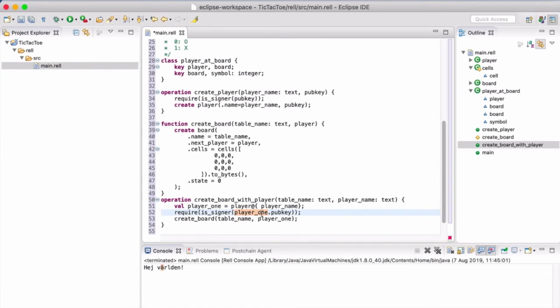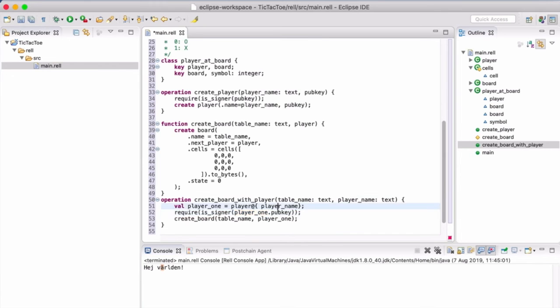And actually we got all the records. We have a reference. Player 1 is actually holding a reference to the row ID in the player table. So each table, each class has a hidden field which is a row ID. And this is what is passed as a player object. Like this, the type player is actually a row ID of the player table. Okay. And when we go to check is signer, we get the reference to that row in the table player. Then we do dot public key. We get the attribute public key of the table, and we verify it.